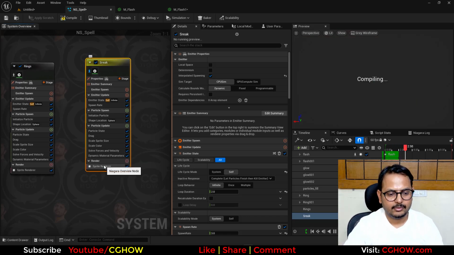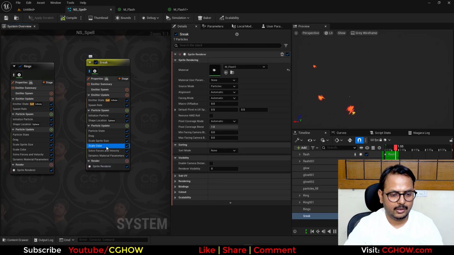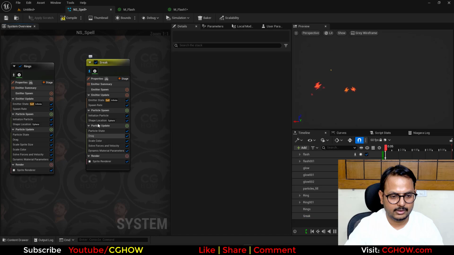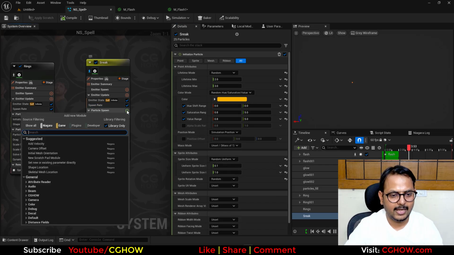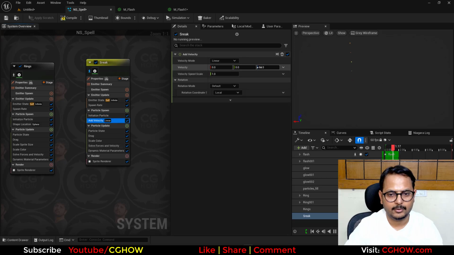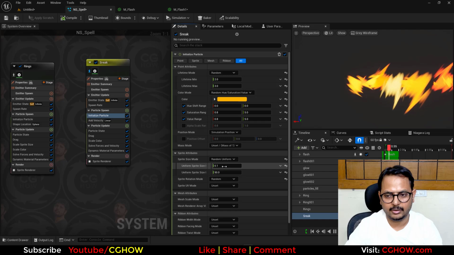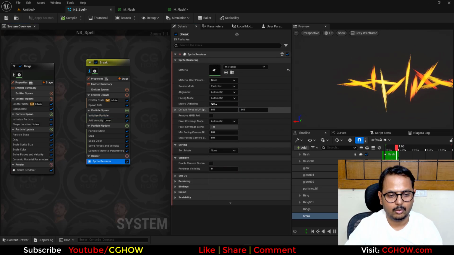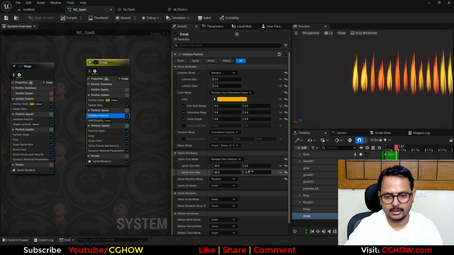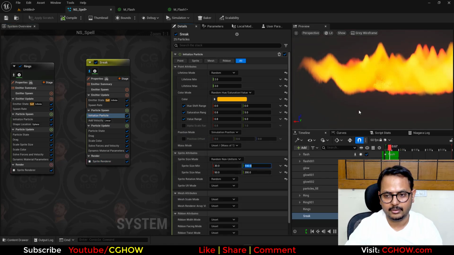And then in this one, change the material, and I don't want this for now. I don't want this for now, and spawn rate maybe 10. Size I will use, let's add velocity in it and shoot in one direction like X and red, or minus 50. And size maybe 50. We have to use this actually. 20, 50, 30, and then we will also use velocity line here. Then we can stretch it here to 100 and 100.